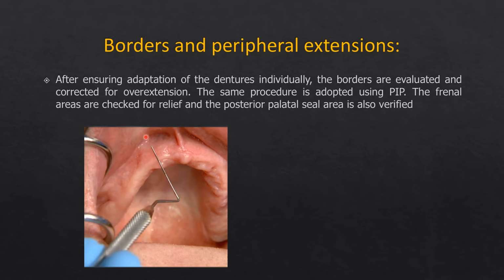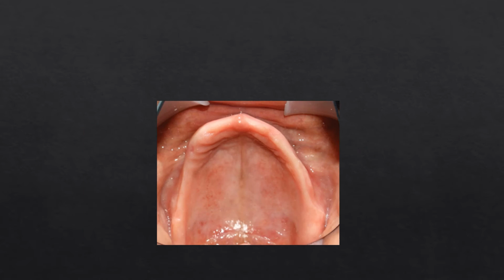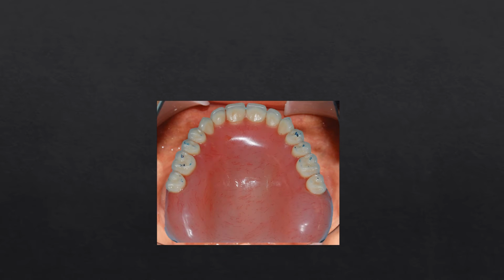You can use a periodontal probe to place in the patient's vestibule and measure the vestibular depth, and then similarly you can also verify it on the dentures using the same periodontal probe, or you can just simply insert the denture in the patient's mouth and do all the border movements like you do in the secondary impression step, and you need to check visually for the relief or overextension of the denture borders, denture flanges, all these things in the patient's mouth, and any discrepancy should be relieved then and there. So this is what we are talking about, the clinical steps of denture insertion, verification.